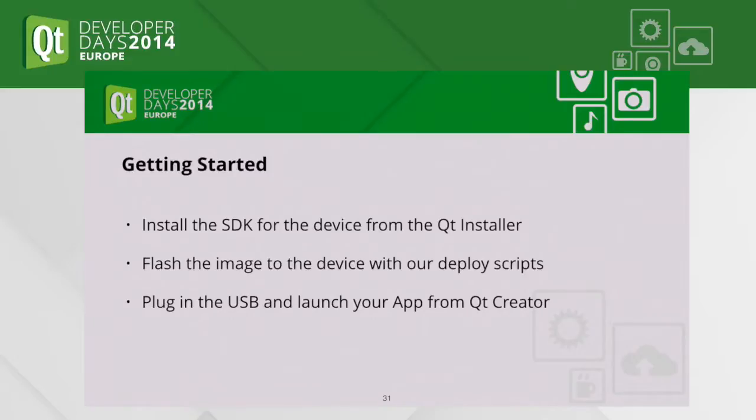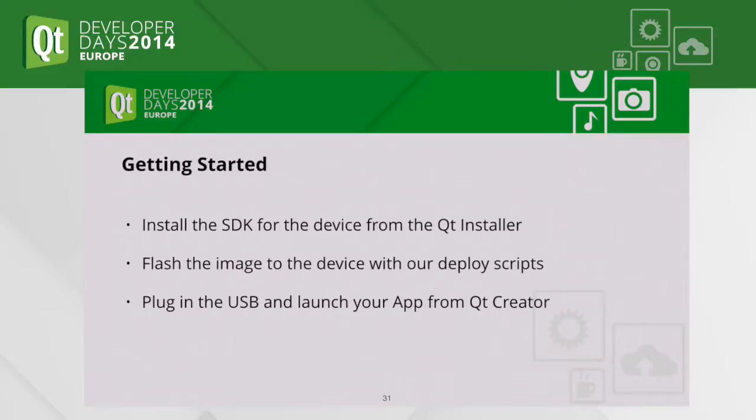Okay, so now that you know what to expect, here's how you actually get it. If you want to get started, it's as simple as installing the SDK, going into the Qt Enterprise Embedded installer. If you have this evaluation or license enabled, you'd be given a selection of what platform you want to build for. Do I want to build for embedded Android, embedded Linux? And then it gives a list of actual reference devices. You just check those off. It installs the images and SDKs onto your computer.